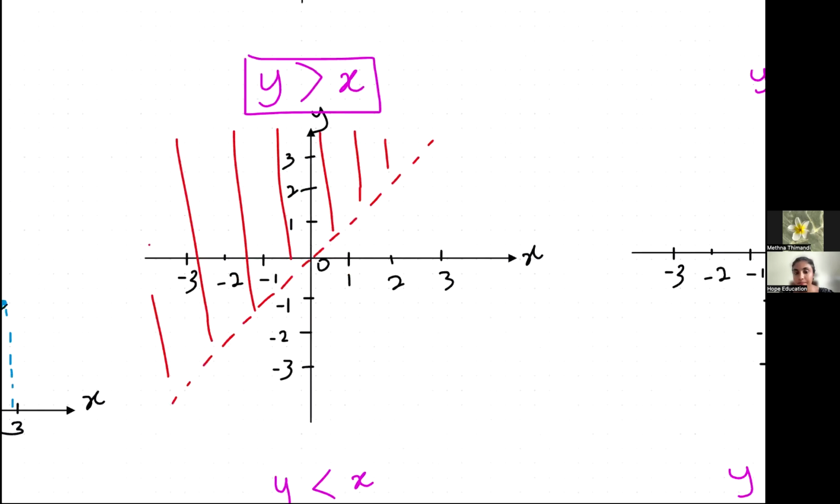Yes, teacher. So ඇයි ඒක අපි මේ region එක shade කරේ? If you take any point, මම මෙතන point එක ගන්නම් මෙන්න මේ point එක. ඒ point එක ගත්තොත් හැම වෙලෙම y value එක වැඩි x value එකට වඩා. බලන්න මේ point එක ගත්තොත් එයාගේ y value එක 1, x value එක -2. That means y value එක වැඩි x value එකට වඩා. If you take this point, y value is 2, x value is -1. Again, y value is greater than the x value.